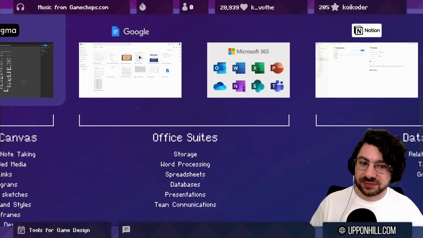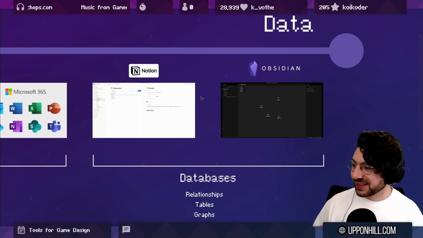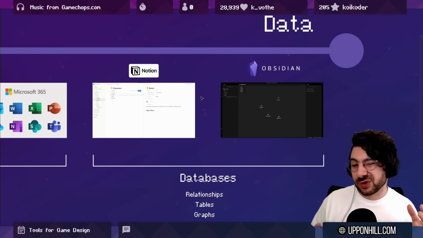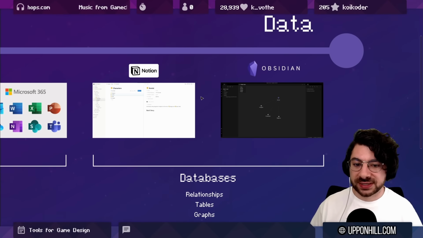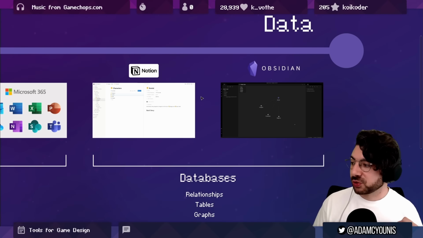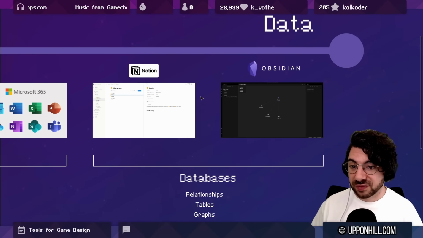So I guess I would say, don't restrict yourself just to text word processing documents, because they're great, but they also have limitations. So the final sort of chapter in this space is databases. Now, Notion isn't just a database, it's kind of more of a project management tool, but a lot of its features work towards this idea of being able to store and understand the relationships between data and build tables and graphs and different ways of presenting any information.